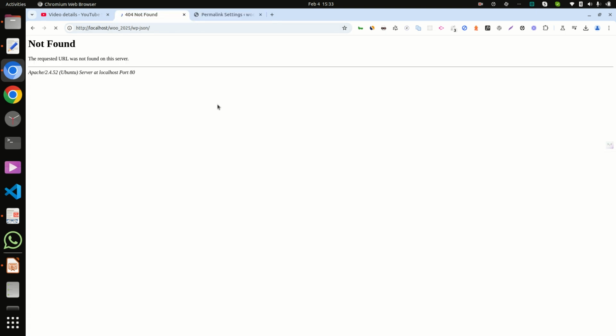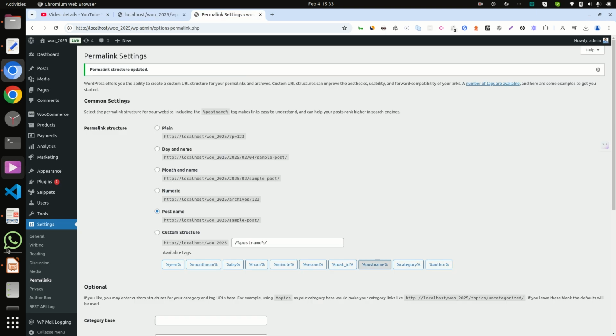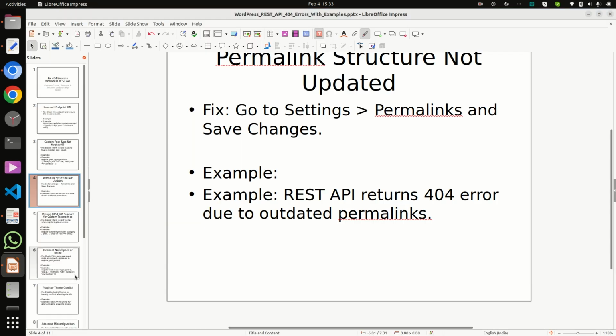Then check wp-json again. Now it is coming properly, I think. Yeah, it is coming fine, so it is enabled now.